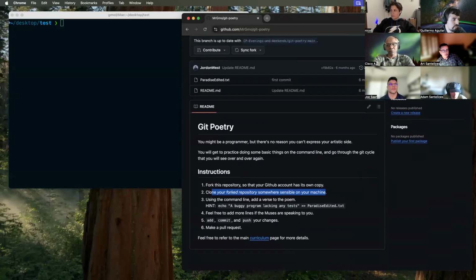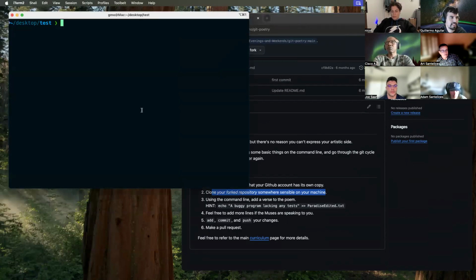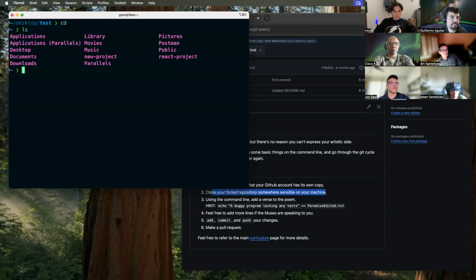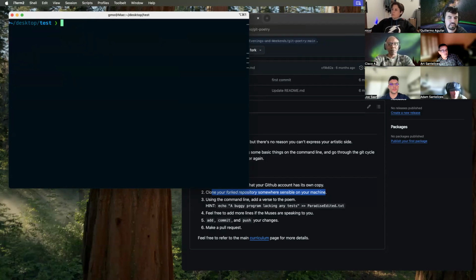I suggest that everyone here have a folder on their desktop called Code Platoon, and then you can put everything in there. So it's just easily accessible. Don't put anything at the root of your file tree. I see this all the time. I wouldn't put stuff in there necessarily, unless you feel comfortable with that. Just put it on your desktop, it'd be easier. Okay. I'm going to cd into test, because that's eventually where I'm going to put it.